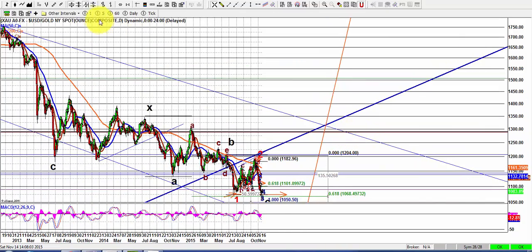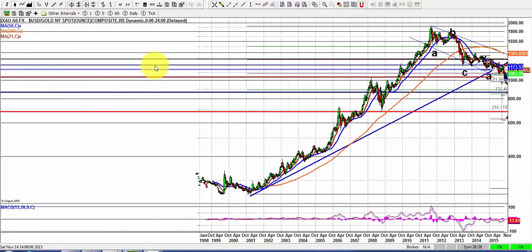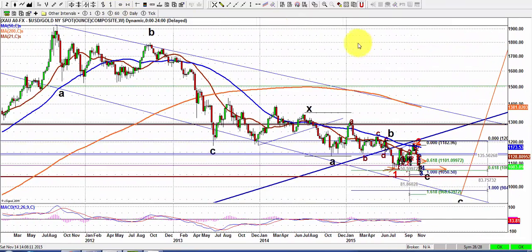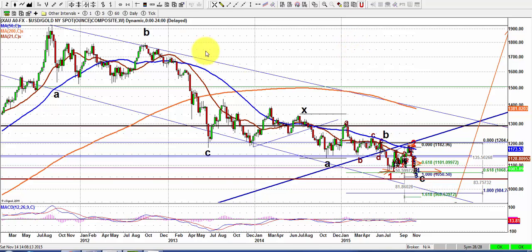Yes, we have to continue, and that we would have to do only with the help of the weekly scale. And now we're going to struggle a bit, because not all of these projections appear on the screen because of the nature of the layout here. So we had the 0.618 that comes at 1068, which is unlikely, as you can imagine. The equality between the A and the C would come right here when it shows you 1. That will come at 984. So that's going to break our brown line here.